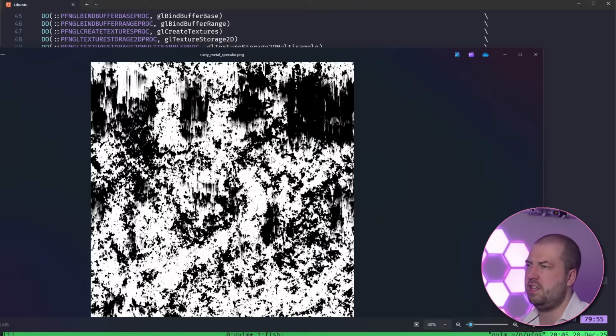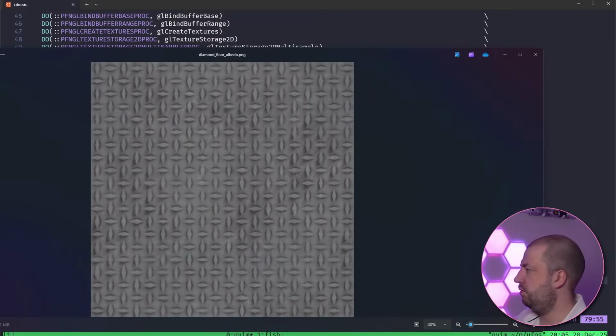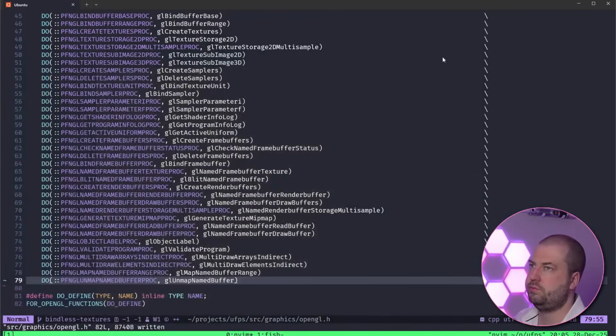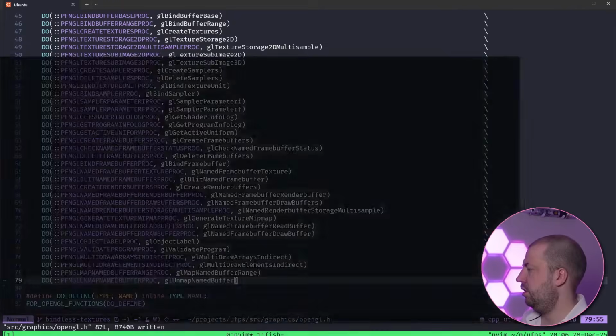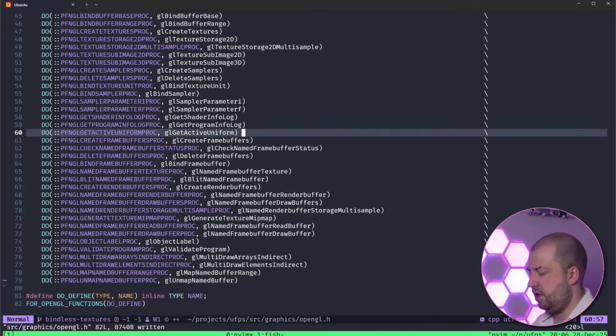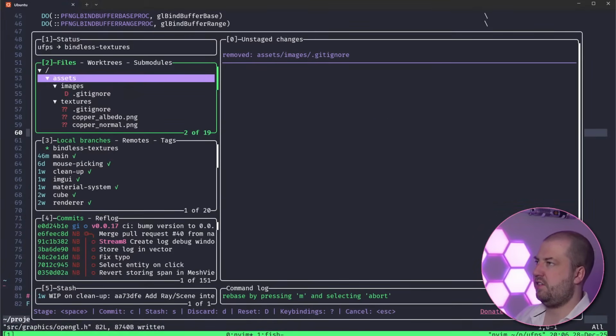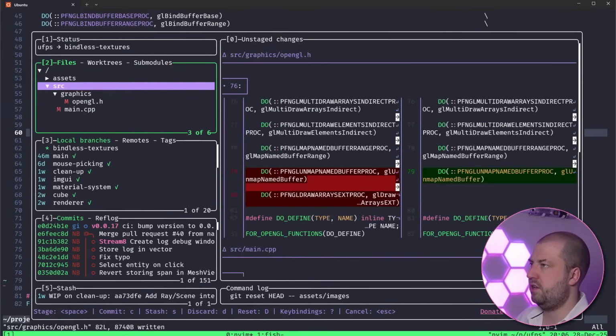This is technically the metalness, but I'm not using PBR, I'm just going to use this as a specular map. And then I've got a more classic diamond floor, which has a much better, more pronounced normal map and specular map. So we're going to try slapping some of those on the cube, hopefully. Those are already in the assets. These are CC0, so I'm okay to commit those.